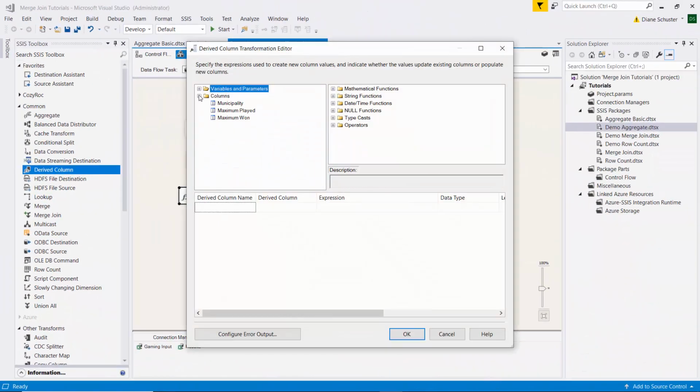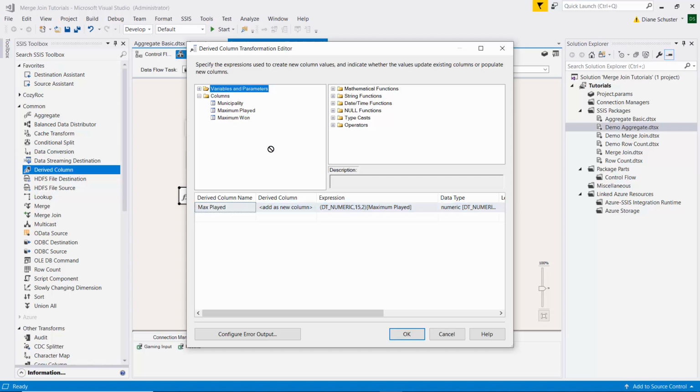So we'll go find those two columns. So we'll have maximum played, and we'll put in DT_NUMERIC with a precision of 15 and a scale of 2. And we've got to have a new name for it, so we'll just call it max played.